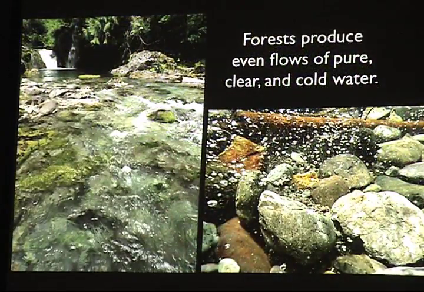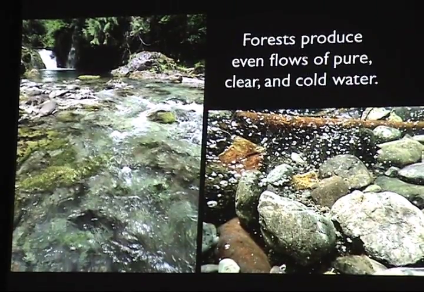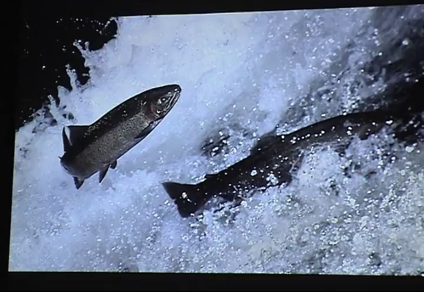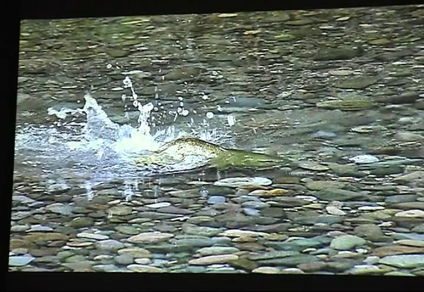Here is some more clear water, and here a shot underwater of the air bubbles being churned in to help keep that water just incredibly saturated with oxygen in this wonderful, clear, pure water. Very little nutrient in that water because the forest hangs onto it so effectively, but that cold, clear water is wonderful spawning habitat for our salmonids. This is a steelhead jumping in a Coast Range river. Here's a salmon working to make its redd in the Wind River.